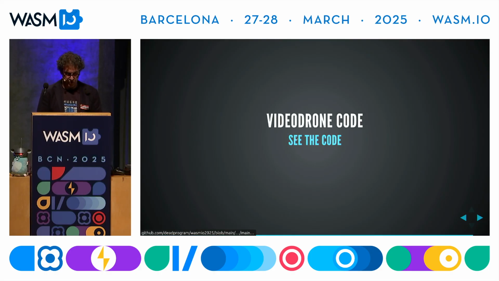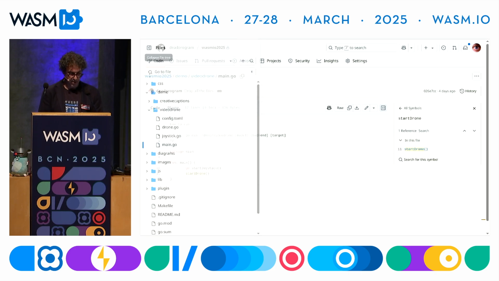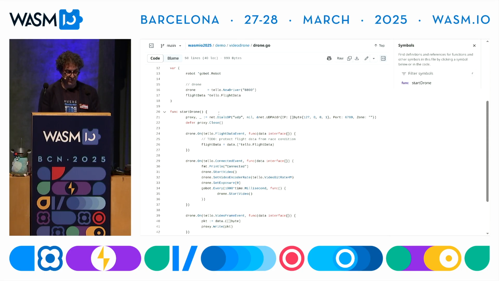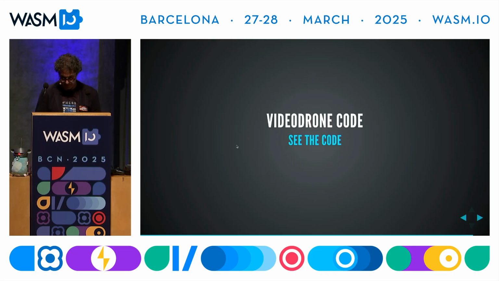Now, a quick look at the video drone code itself that we're going to run to talk to the drone. We're going to start the joystick. We're going to start the drone. All we really have to do, luckily for us, is create a very simple two-line proxy that forwards the drone's video packets on so that wasmVision can read them in. We only do this because, it turns out, with the Tello drone, which some of us helped reverse engineer a couple of years ago, you have to get rid of the first 2 bytes to turn it into normal video.